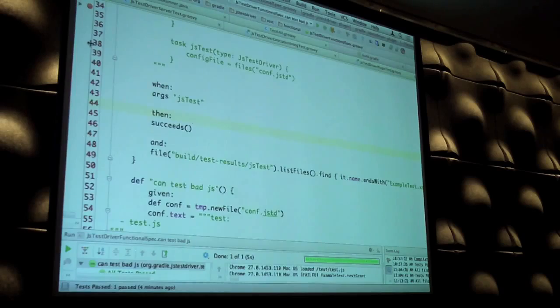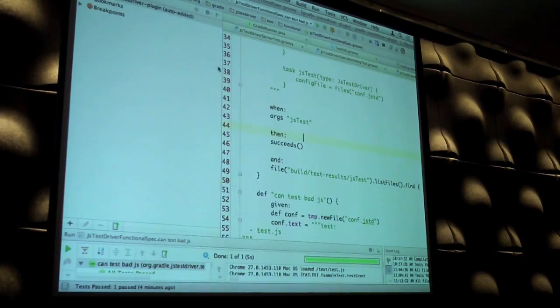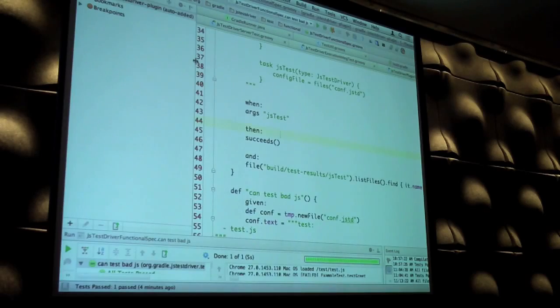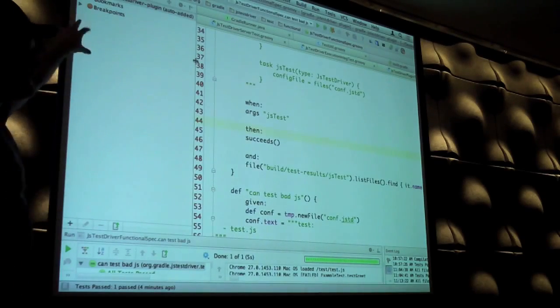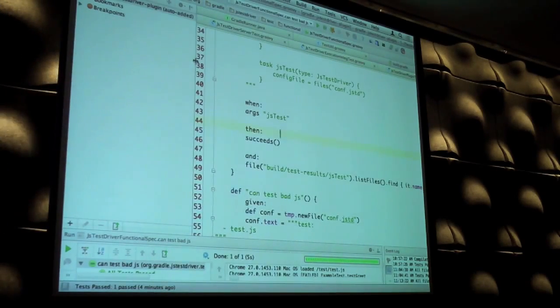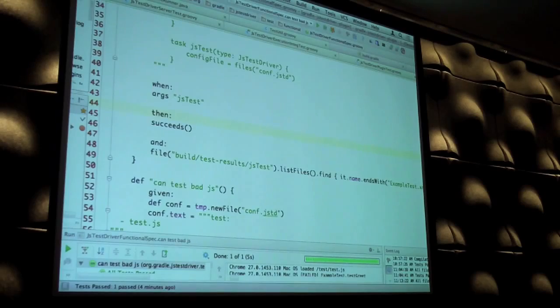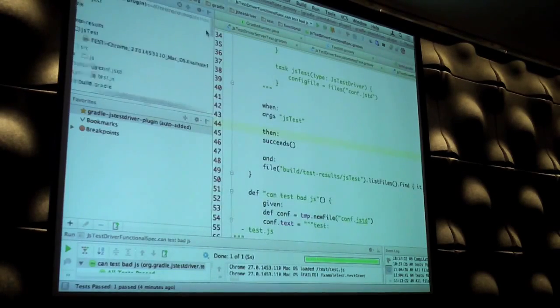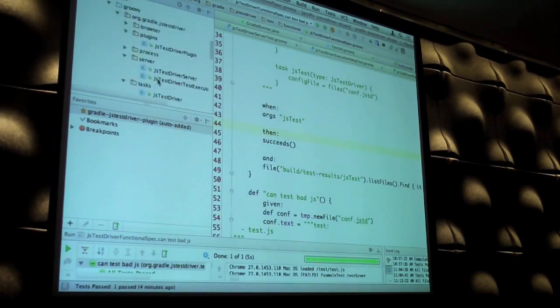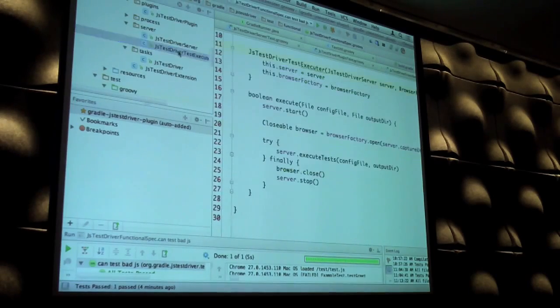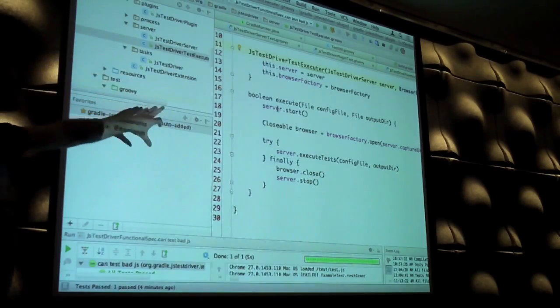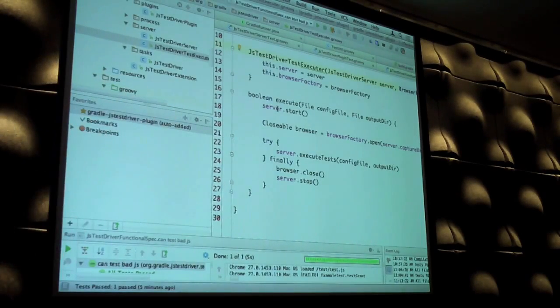There's something else that's going on here as well that's a bit subtle, is that we have a separate process, but we're actually using the classes from our IDE to run this. So I don't have to go and build this plugin and publish it in order to use it. Let's say that here is my method that actually goes and executes the test run. It's going to return true if things worked, false if they didn't. So the tests were all good, this method returns true. If they weren't all good, it returns false.